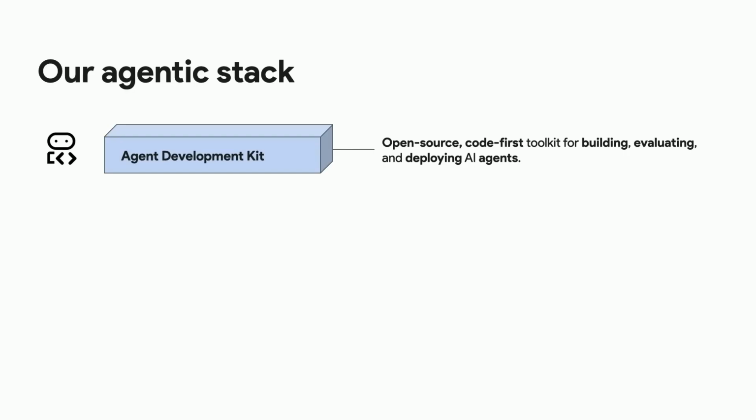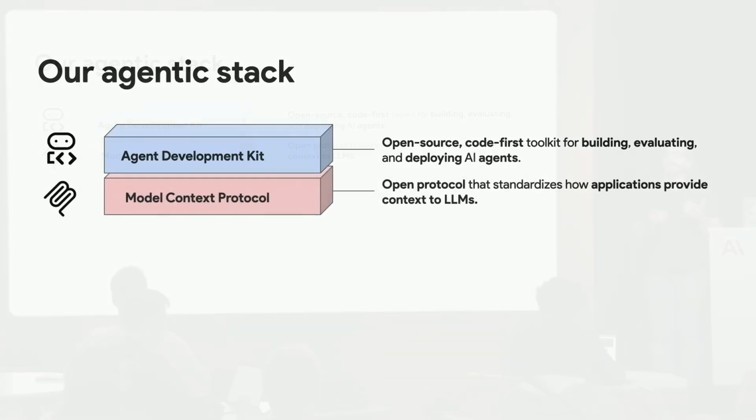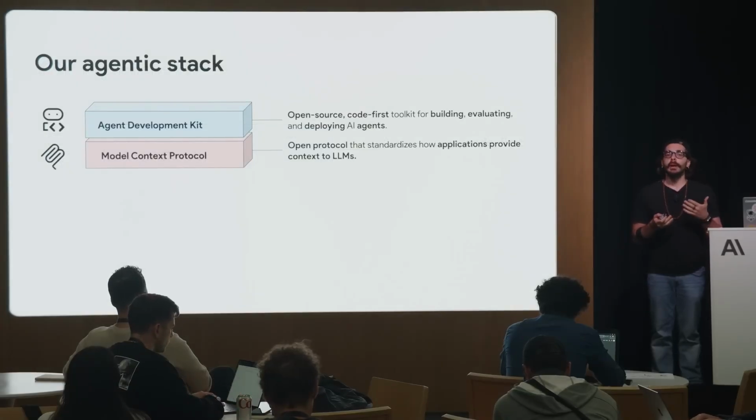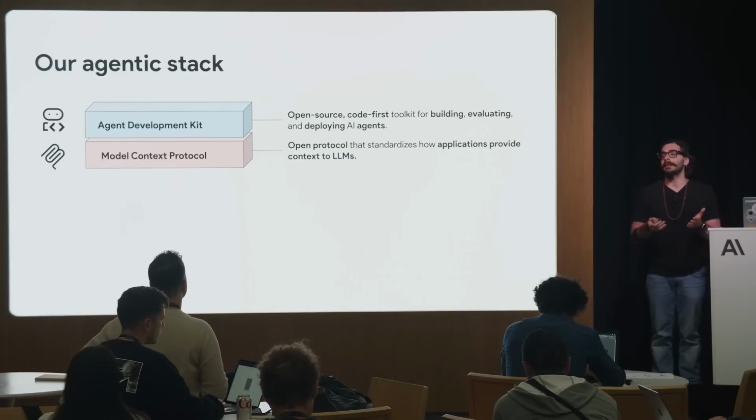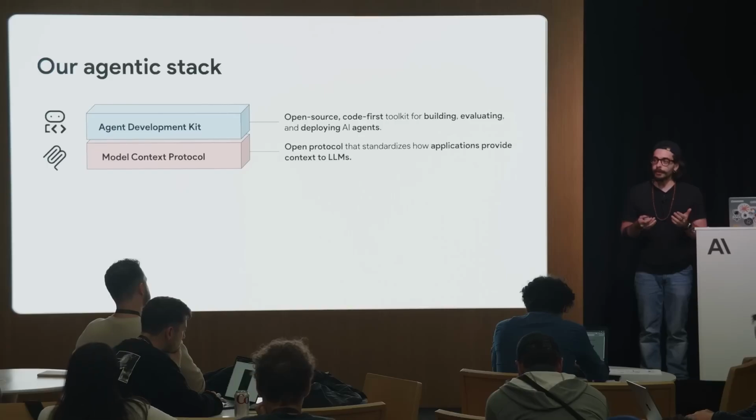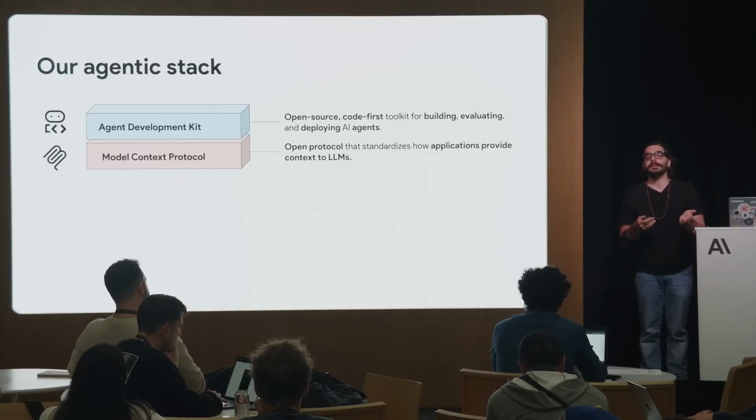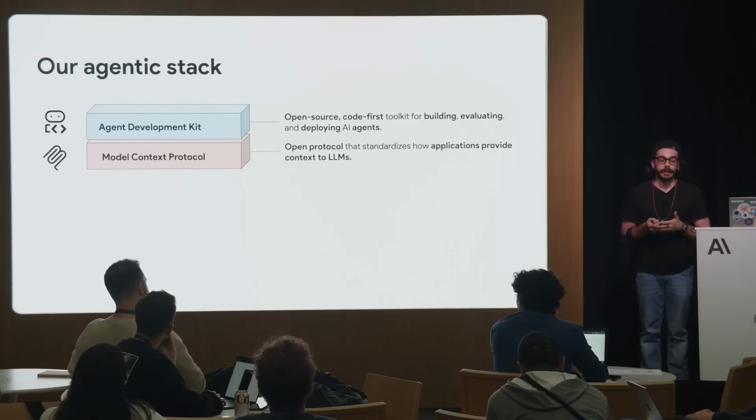But in order to enhance your agent, you need a way to standardize how the agent communicates with different tools, as I said before. To address these challenges of protocols, one thing that we did when we designed Agent Development Kit is making it compatible with MCP. Probably you know what MCP is. You already heard about it. With MCP, essentially, you make the agent compatible with several tools, and in general, you provide your context to your application using LLMs.